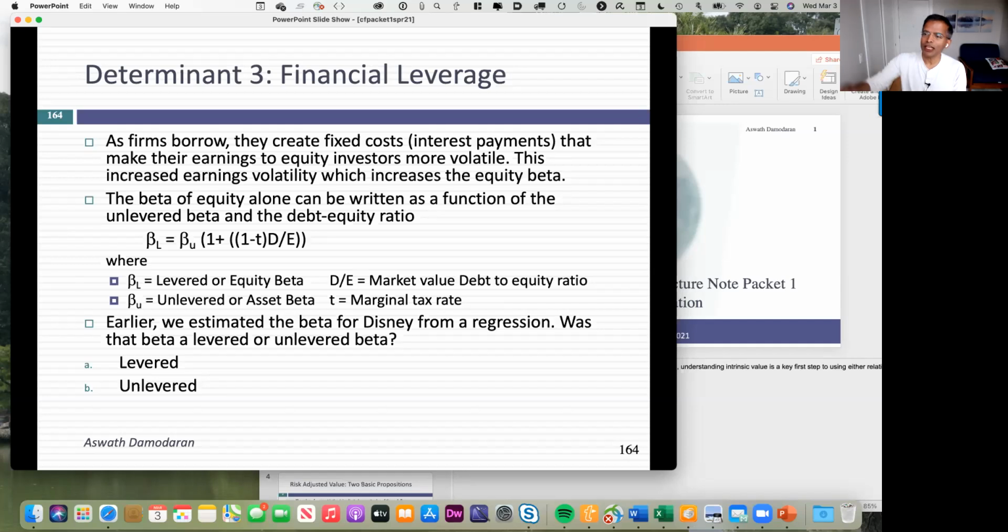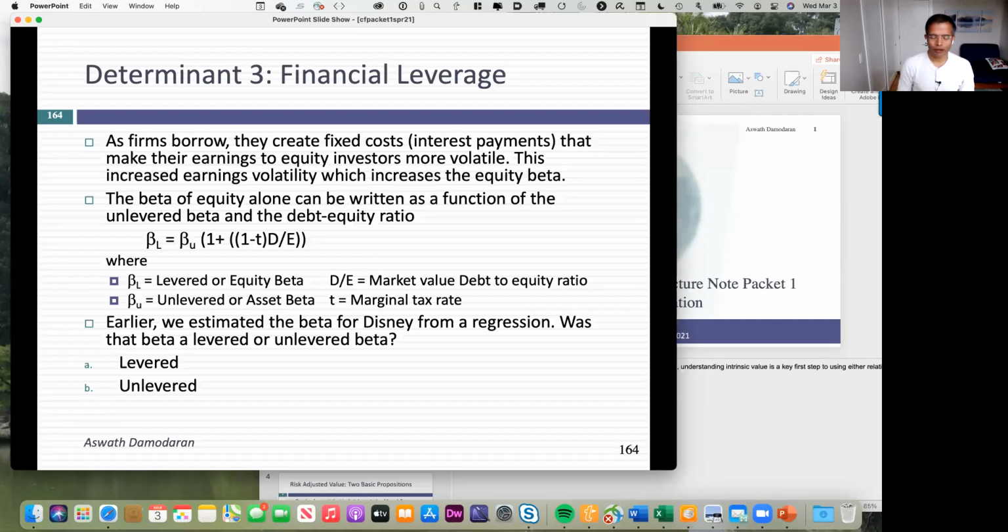The reason I emphasize that is if you borrowed $1 billion yesterday, and I'm looking at a 2-year regression, that regression will not reflect the debt because it looks at the debt during the period of your regression. A regression beta is a levered beta, but the leverage that's built into the beta is how much debt you chose to have during the 2 years or 5 years of the regression.